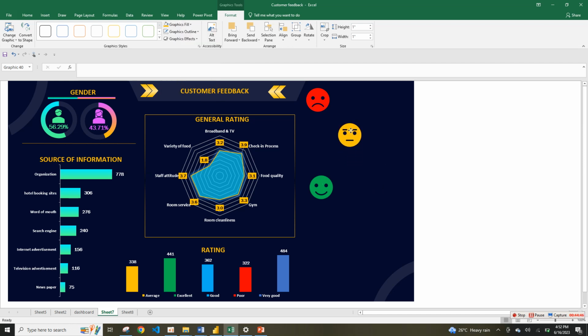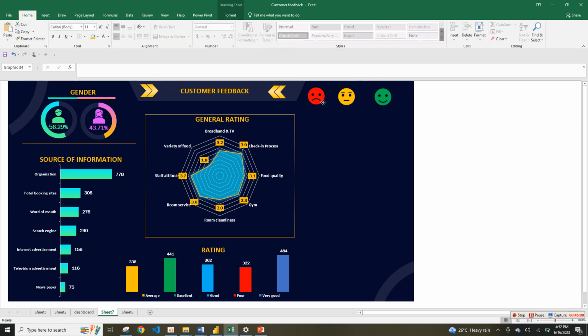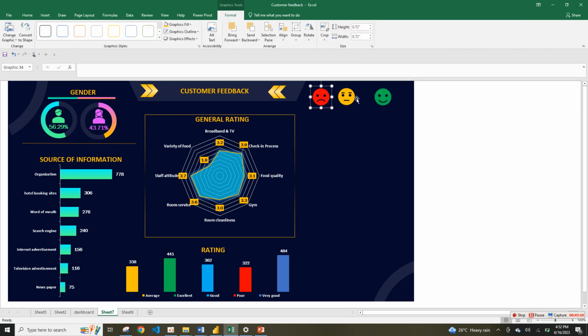Yes, that is it. I got it. So we can still resize our shape. Right click on it, then you can resize it. Format the shape. So bring it here, come right here.